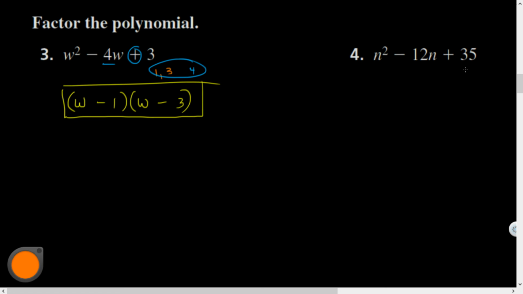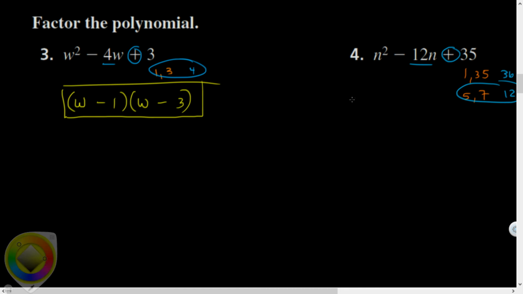Let's see, monitoring progress question 4. Factors of 35. Yikes, okay. So 1 and 35. Does 2 go into it? No. 3? No. 4? No. 5? Yes, 5 goes into it 7 times. And so now I want the ones of these that add to be 12. I'll figure out the sign later. So 1 and 35, that adds to be 36. Yikes. And 5 and 7, that adds to be 12. Aha! That's what I wanted.